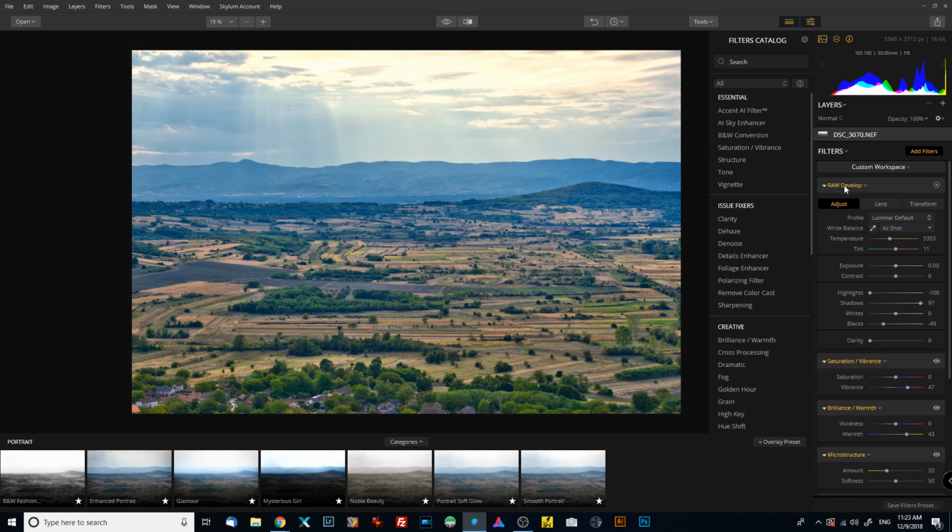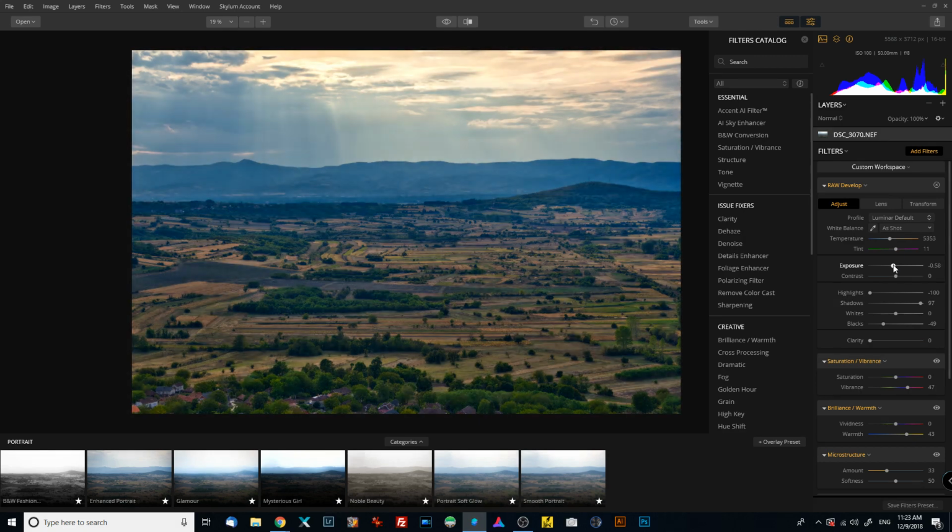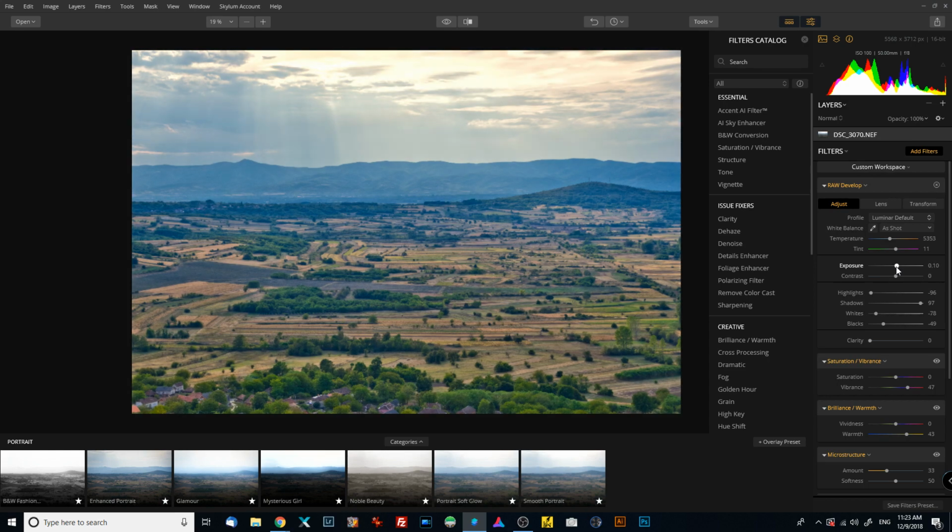So let's go back to our raw develop filter and maybe decrease the exposure a little bit, like this, and whites like this, we can now actually increase the exposure a little bit. Not too much though. There you go, highlights. Now we're gonna push them to the left. You can also mask the sky and protect it from being blown out. But I don't want to spend too much time in this tutorial with this single image.